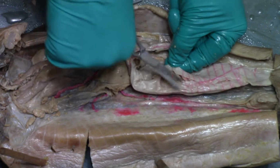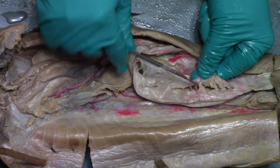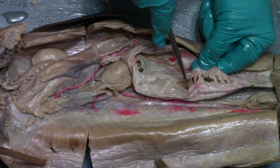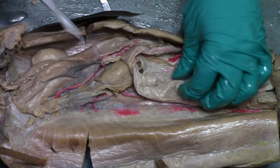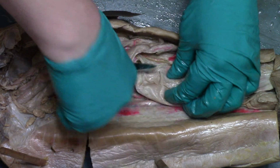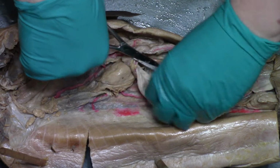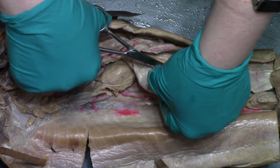This doesn't want to pull apart because there's valves. Each part of this has like a valve. So there's like a chamber and then a valve and then a chamber and then a valve. Let's see if we can cut it. I might have to change my gloves after I do this. It's so slippery.